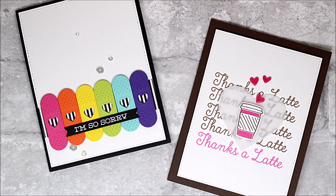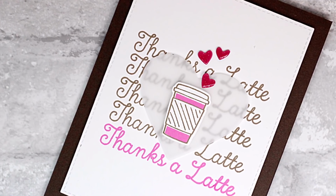And there you have it. These are just 2 of the ways that you can use the concept of repetition in your card designs. There are so many other ways, and we'd love to see what you'd come up with.